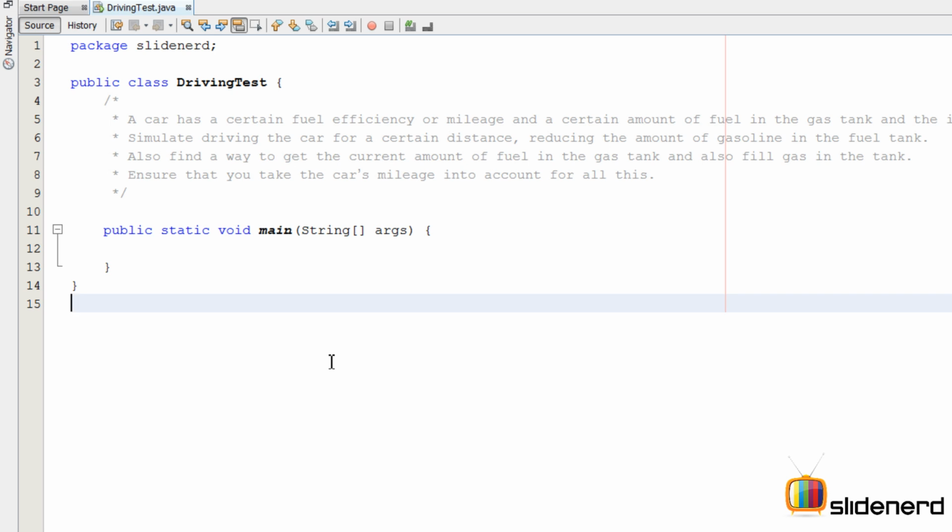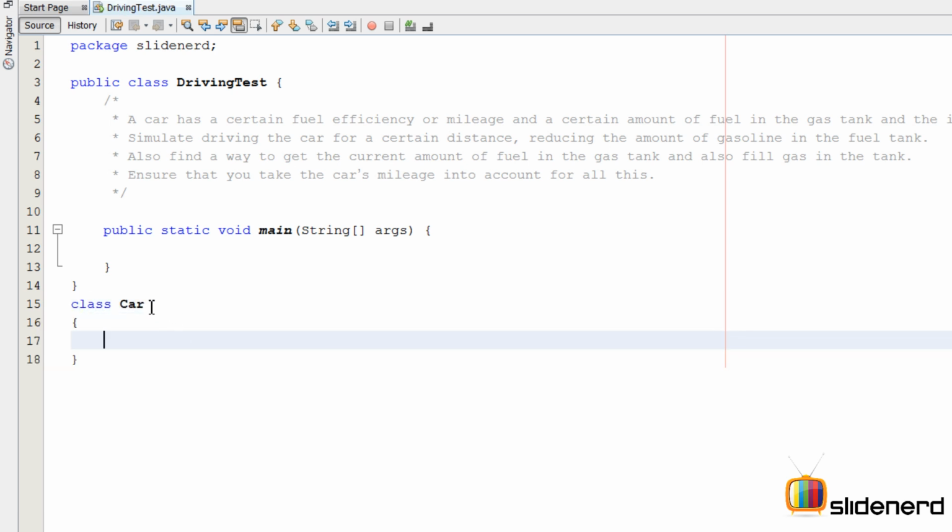In the last video, I discussed that the main thing we are interested in here is the car itself. So I'm going to make a class of the car by saying class Car. Notice how I have given the class name: the first alphabet is capital, the remaining alphabets are small. I have discussed this in my video on naming conventions of Java, which is the first video on my playlist. So here the class Car has been made.